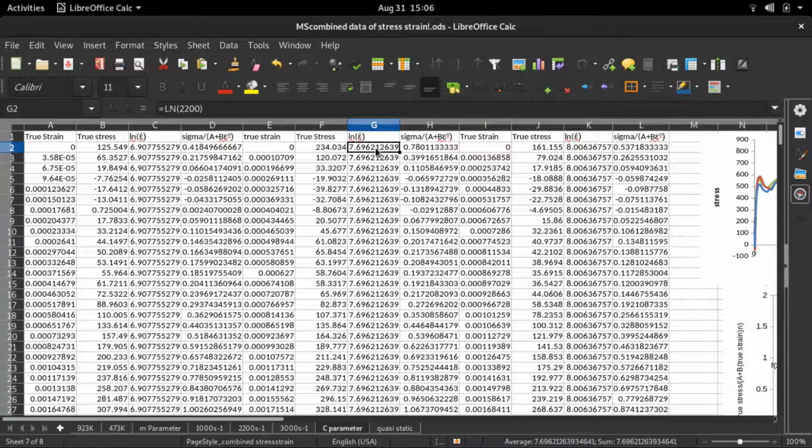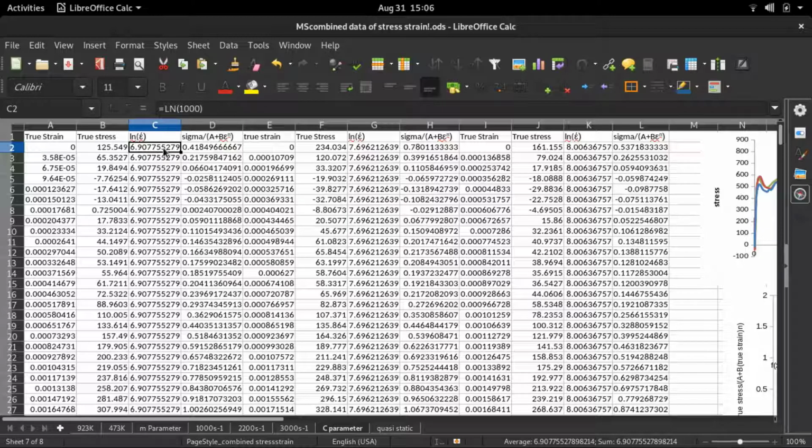So this will be the x-axis, this will be the y-axis. Now for the strain rate of 3000, you also find the true strain and stress data by using some machine, and then you can calculate the ln of this value and this value. I have taken ln of 1000 only. It should be divided by the reference strain rate, but we know the reference strain rate is 1, so you get the same value. So I have not divided.